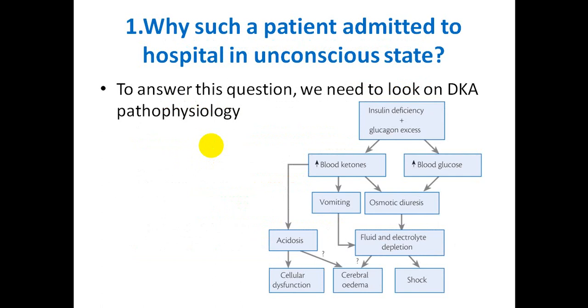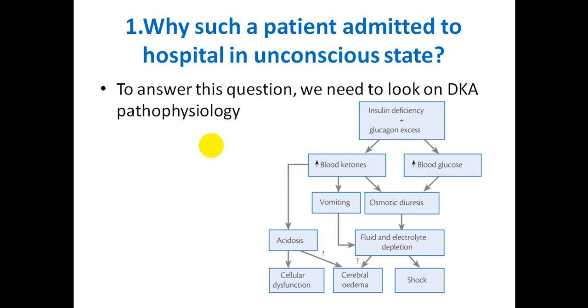First of all, we need to know diabetic ketoacidosis pathophysiology. In diabetic ketoacidosis, the baby suffers from type 1 DM, which has sudden onset. We don't know whether the baby has DM or not, so he eats normally and doesn't take insulin. With insulin deficiency, there will be elevation of blood glucose. No suppression for lipolysis, so an increase in blood ketones. An increase in blood glucose, because as we know glucose is an osmotic agent, so there will be osmotic diuresis.